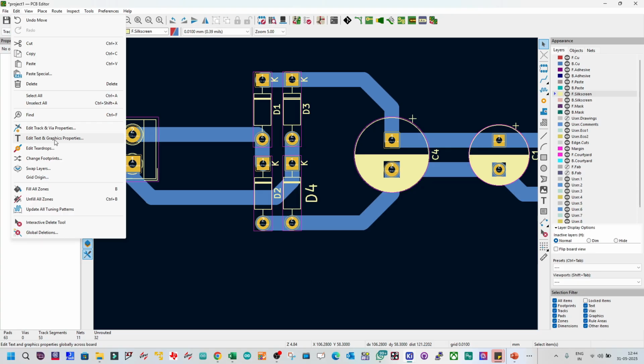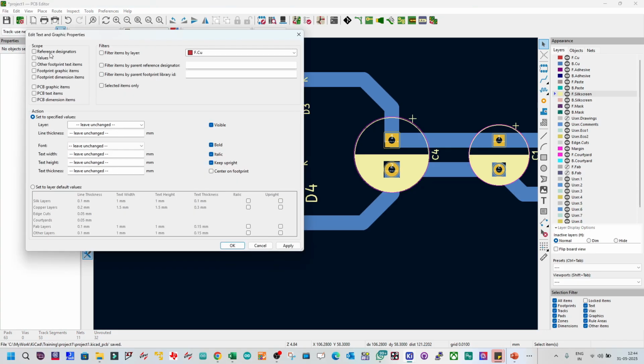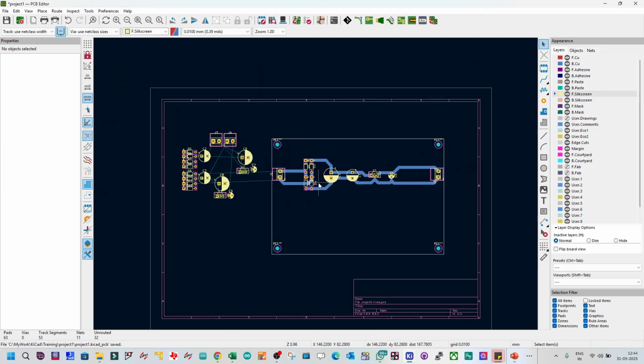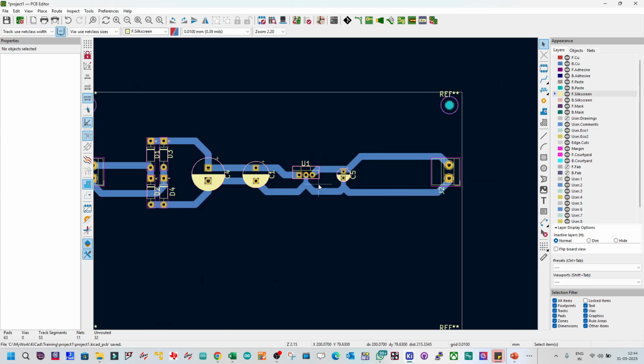In this option, you only want to change the reference designator. For the reference designator, you want to make the text width for the top layer 1.8. This also you want to make 1.8, and thickness you want to make 0.22 or 0.25, whatever you want, or let us make it 0.22. Once you apply it, you should be able to see all the reference designators updated in one shot.